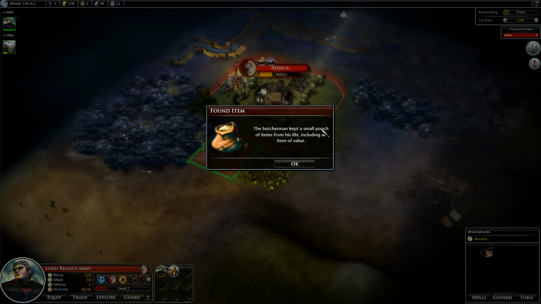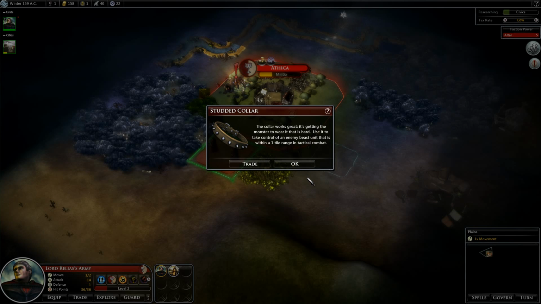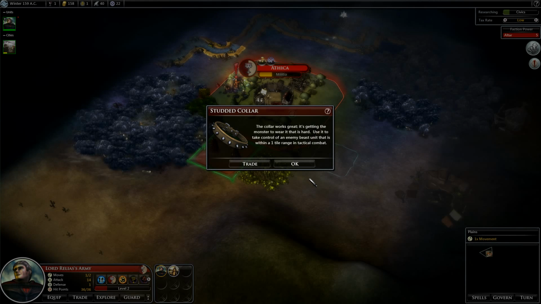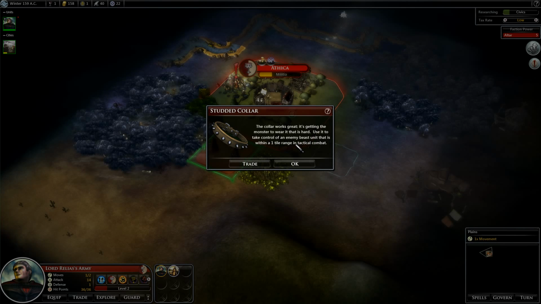The Butcher Man kept a small pouch. Let's see what's in the pouch. Oh, a collar. Works great. It's getting the monster to wear it that's hard. Use it to take control of an enemy beast unit that is within a 1 tile range in tactical combat. Oh, okay, cool.